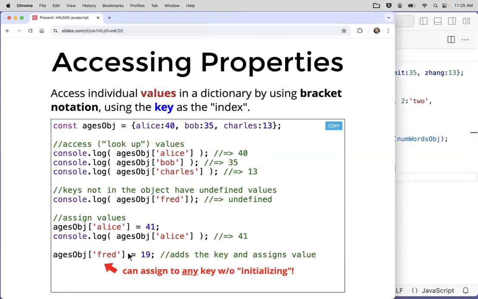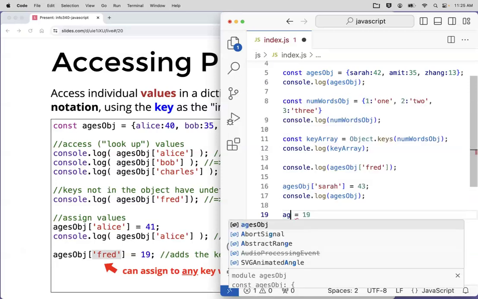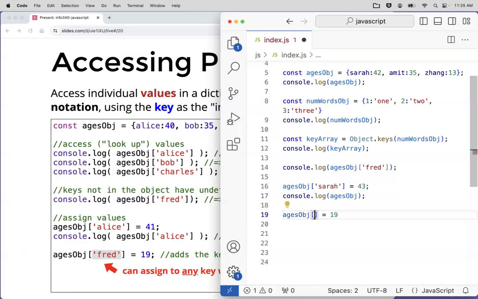The other thing is, again, because it's not that objects have or don't have keys, they have values, we can assign a new value into an object and give it a key that may not have been previously assigned to a value in that object. So if I said, I want to take the number 19 and assign it to the key Fred in my ages object, I can do that. That's going to say the ages object's Fred key will now refer to the value 19.